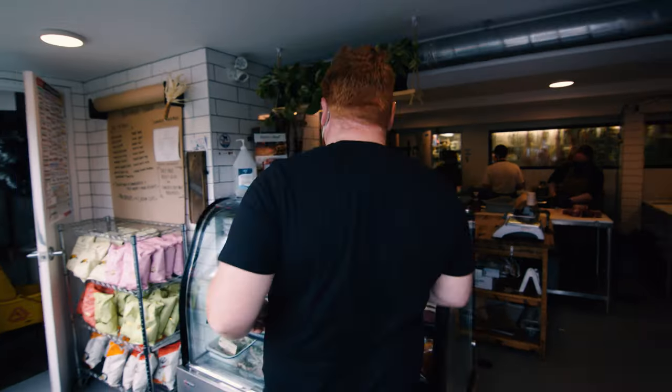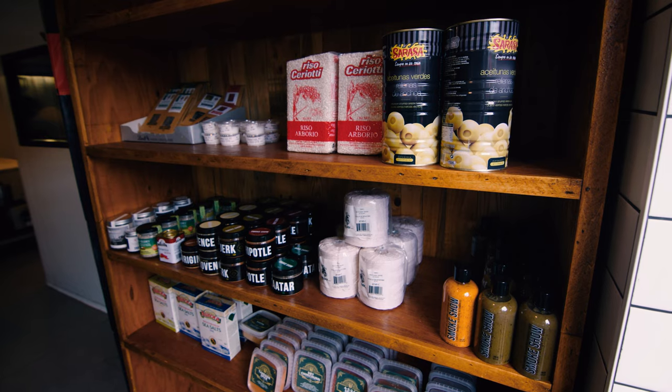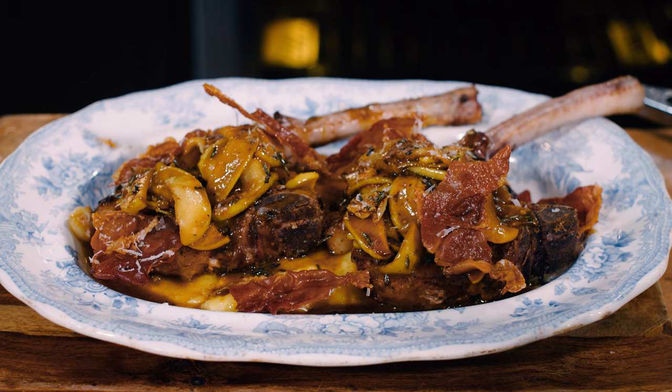We're back at home base today, my dudes, and local pork is on the menu. It's all about the ingredients of this one. So I dropped in on Water West Kitchen and Meats to get the most amazing bone-in chops. And a Rolls Royce of pork chops calls for the Rolls Royce of sides. We're doing a cheesy corn polenta, sauteed apples and rosemary. We got the best local honey. We're gonna do crispy shards of speck ham just to bring it to new levels. So stick with me and your wildest pork dreams are about to come true.